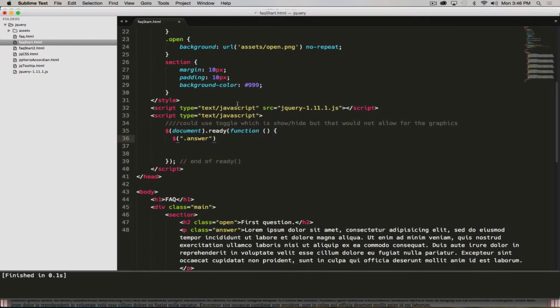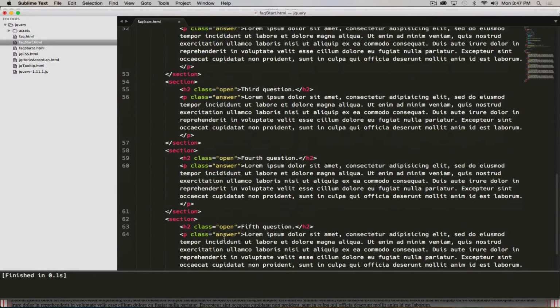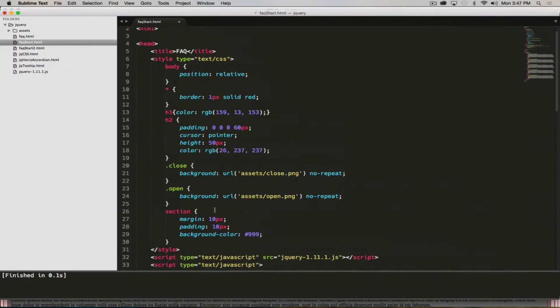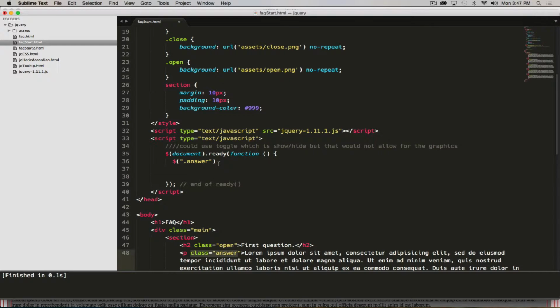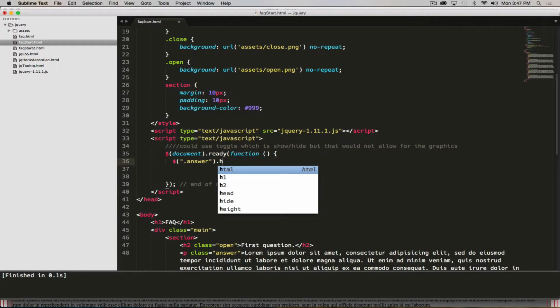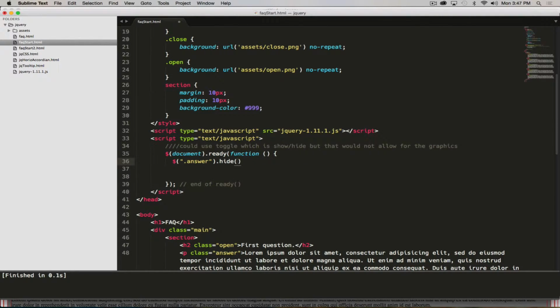What that does is the $ sign says I want to use the jQuery method to access all things that are of the class .answer. I look through and I can see how these paragraphs all have the answer class associated with them. So jQuery will tell all of those elements very quickly and easily to hide themselves. So I can say bye-bye.